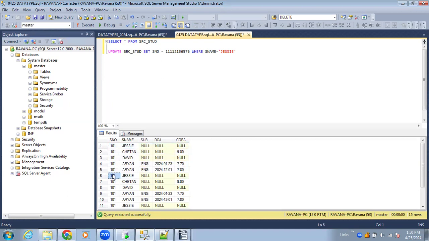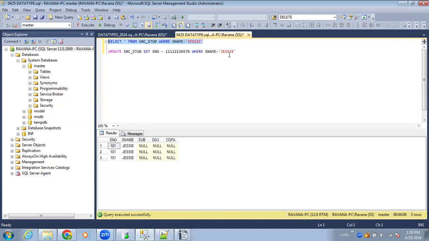Okay, 1, 2, and then I think 3. 3 records should update with these values, because S name is equal to Jesse. How many are coming? 3 records that are coming.